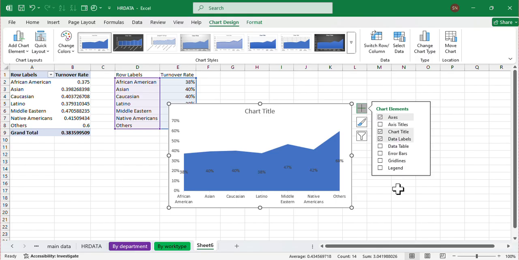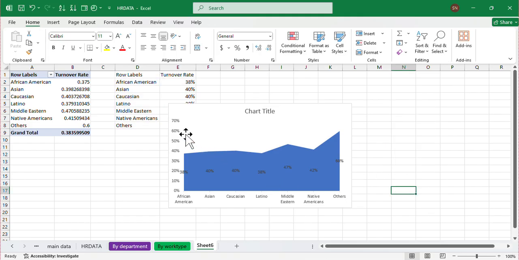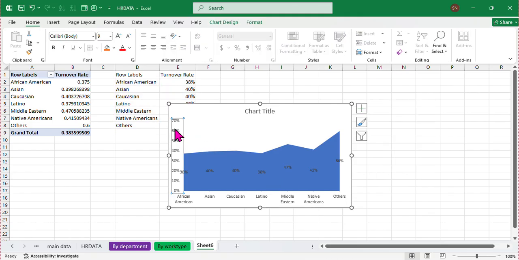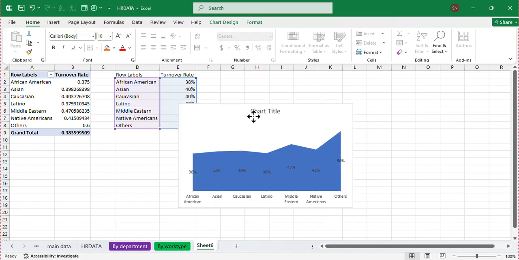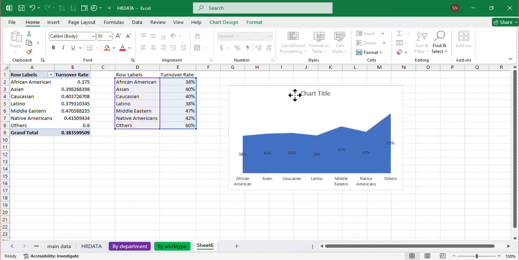Okay, this is what we have here. I'm going to remove this y-axis, click and delete. Okay, so we're going to have this chart like this. Let me move this somewhere here. Okay, now we have this.